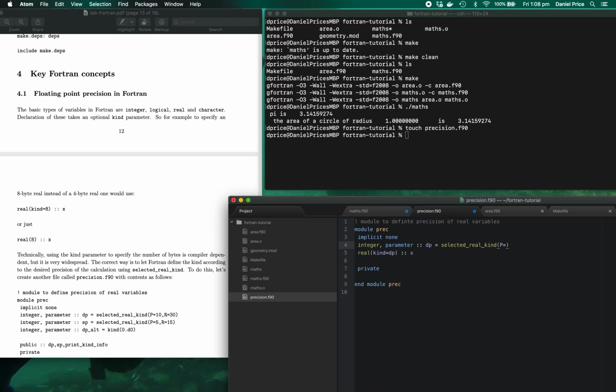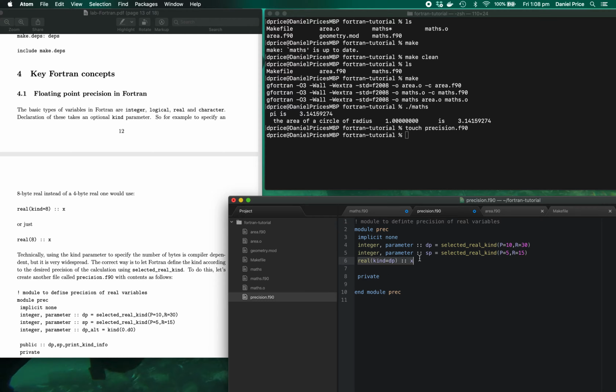So I want like 10 digits, and I want up to the power of 30 in the exponent. I can define that as my double precision parameter, and my single precision would be half of that. So single precision is selected_real_kind, p equals 5, and r equals 15. So you're telling it what precision you require.